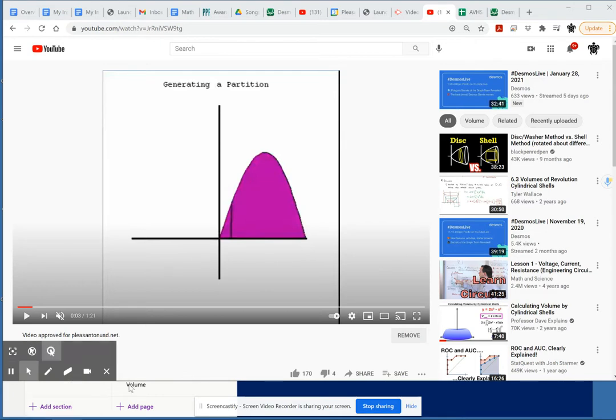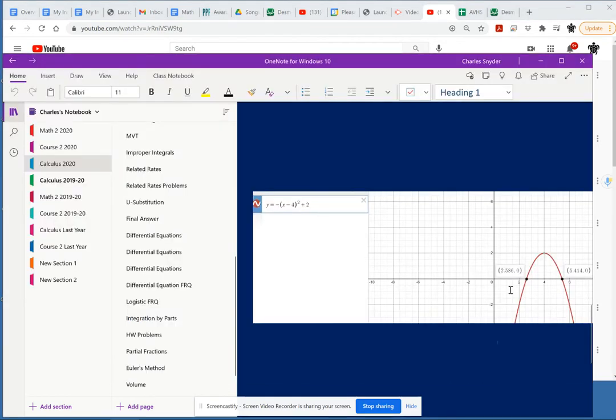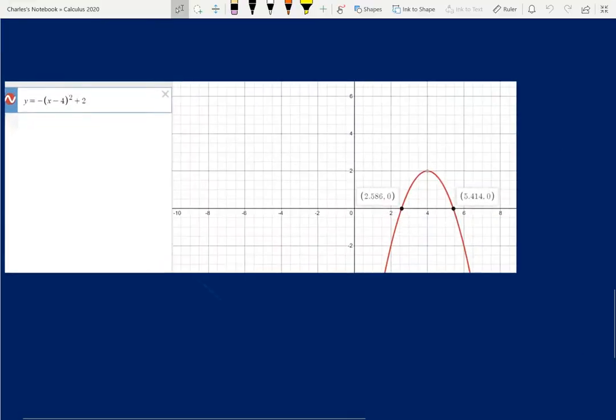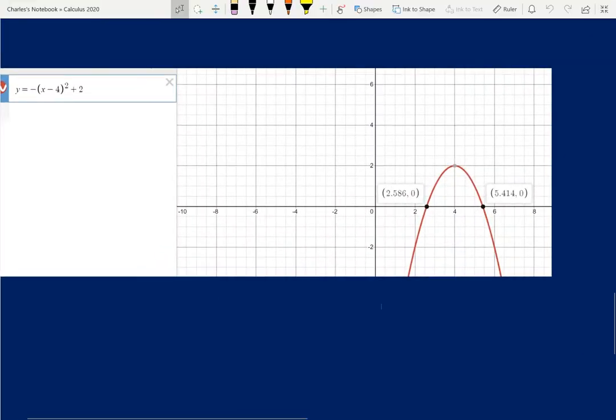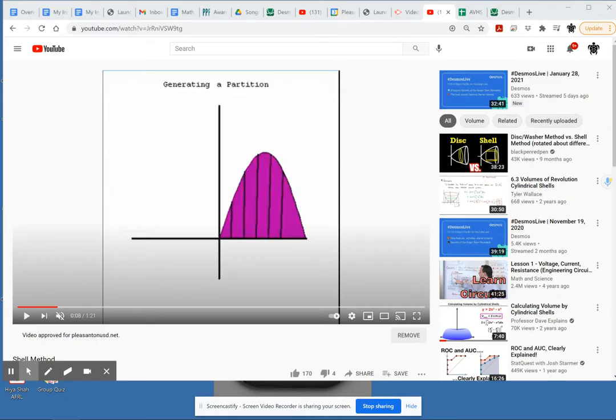But I'm going to try something new here. As part of my video, I'm going to play someone else's video, and it's going to be sped up. So let's think of if we're taking a cross section that looks like the one I have here in this picture, and we're rotating it around a vertical axis, a y-axis. Most of the time, what you would instinctively do if you're rotating it around the y-axis is convert it so that instead of y as a function of x, you have x as a function of y. However, the cylindrical shells method circumvents that responsibility. You don't have to do that.